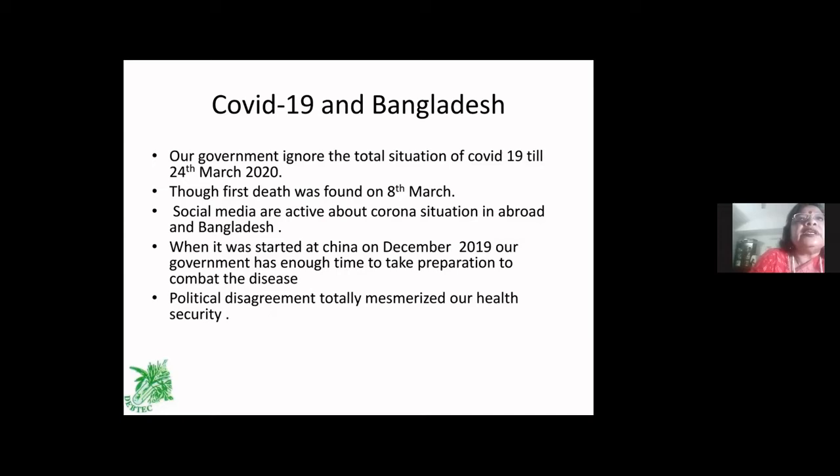In universities, there is a lack of microbiological research. It is only on a theoretical basis, with a little bit of microbiological research. And only this time, at the children's hospital, two molecular biologists, a daughter and father, sequenced COVID-19, which is the only case, and it was not any university or anything. And our government ignored the total situation.